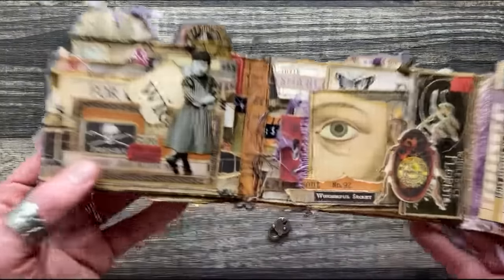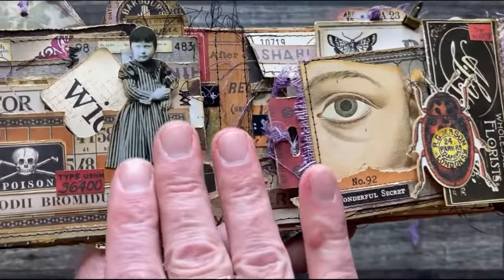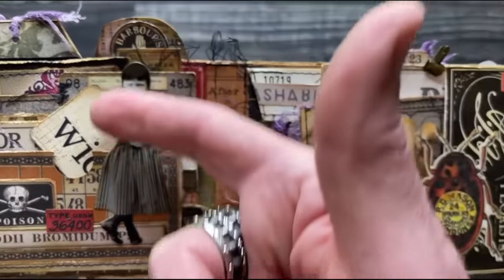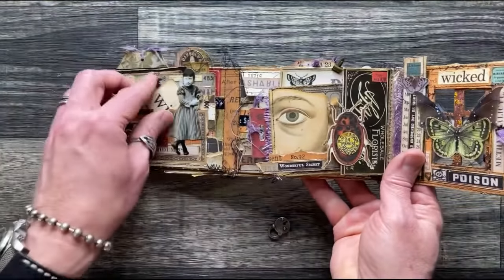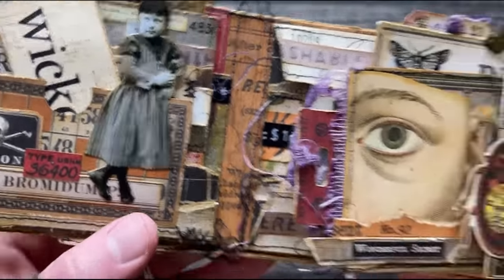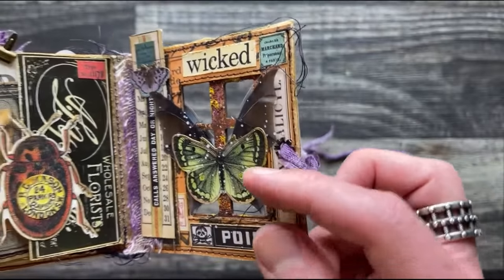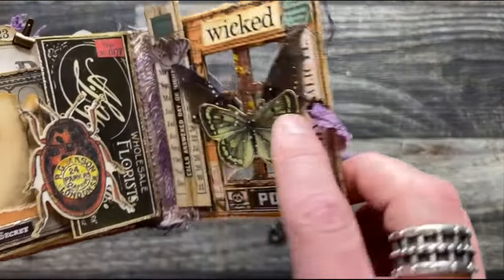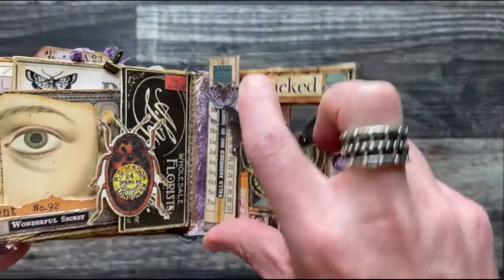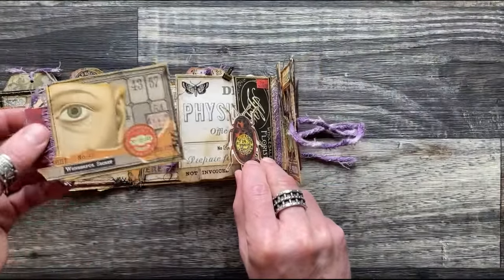But I love seeing, again, how when people do a lot of paper layering, and that's really one of her specialties, is the ability to leave things in the foreground. And then when you layer something in the background, that just becomes part of the whole element of what you're seeing, right? Even down to that little flashcard of Wicked, right? Having that tucked in, you already just kind of take your perception of that little girl. Then as we go through, that's the other side of that open window on the cover. I think that's also really cool to see those wings make an appearance on both sides, right? The inside and the outside. And just having these pieces, it's almost like a thermometer, but it's just the calendar that sticks up. And then all of these pieces that come out. So like in this little area, again, there's another tag that can come out.